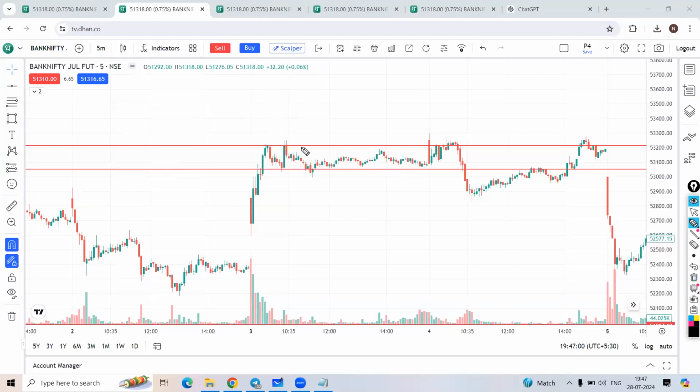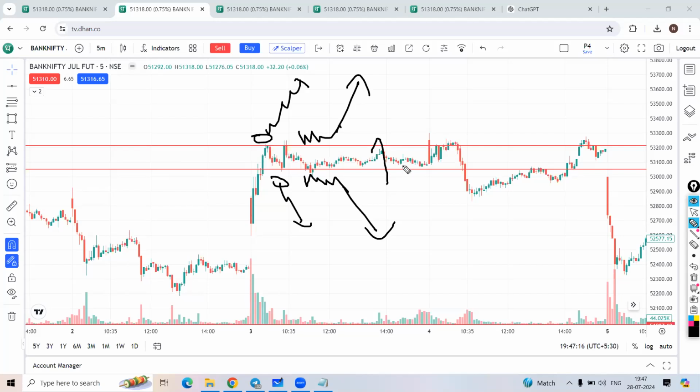Because my goal is to look at price action outside this, to decide direction. Direction cannot only be decided by up from this location or down from this location. From here it can come down. From here it can go up. So this is reversal. That is also direction, right?